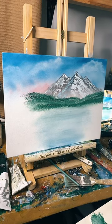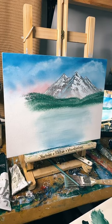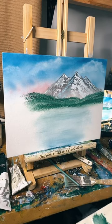I noticed how Bob Ross says white. It sounds like he says white, like he pronounces the H as well. I picked that up the other day. I was watching one of his videos.